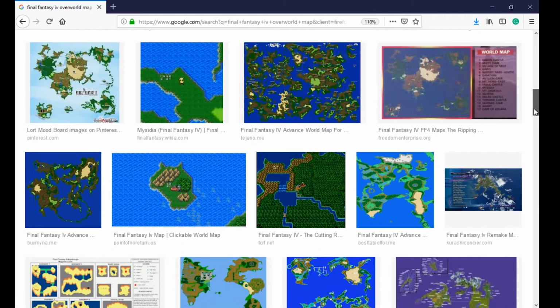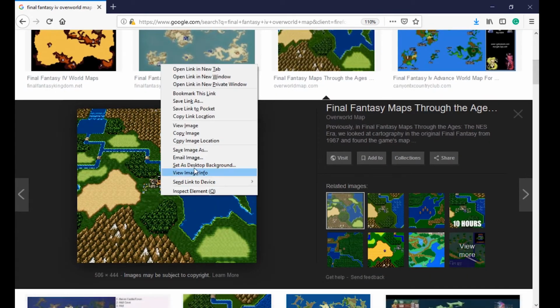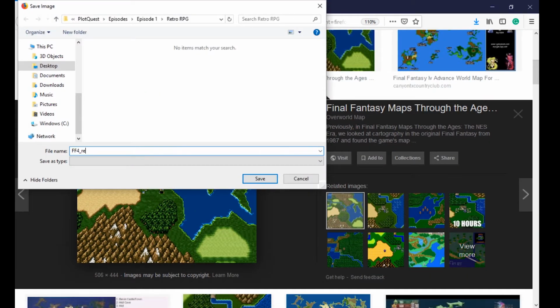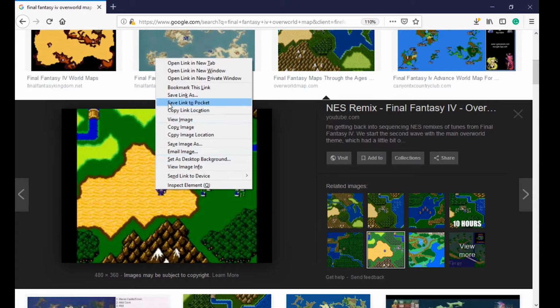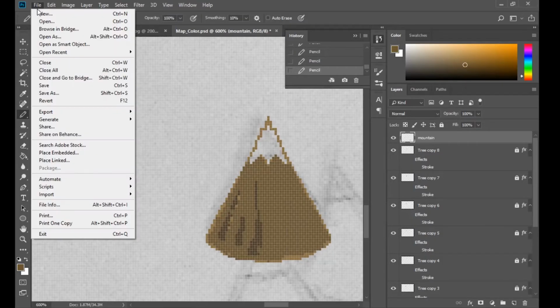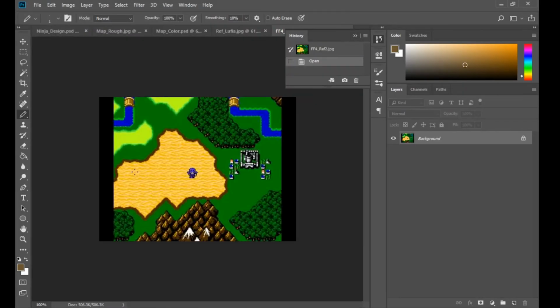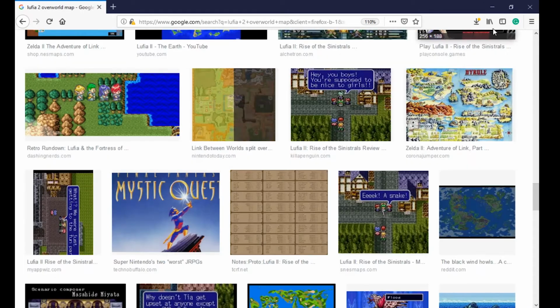In my case, I was really struggling with getting the mountains to look the way that I wanted them to. So I just went online. I started looking up RPGs that I liked, that I knew had great mountains, and just started saving the images into a reference folder for myself. So then I can pull them into my software and just have them on hand to refer to as inspiration.